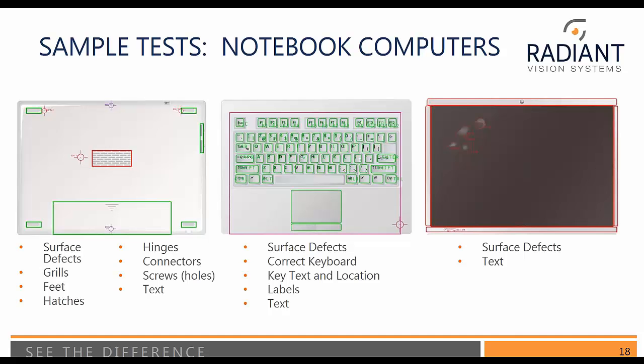Let's look at notebook computers as an example of where surface inspection can be applied. A notebook is very interesting because it has eight surfaces compared to a tablet which only has six, because you have the interior as well. We could be looking at making sure we have the feet on the device, that there are no defects within the uniform region, that our gaps are correct, that the speaker grill is correctly positioned and all vents are open, and that the battery compartment is in place. All of these are traditionally done with a human operator, but while we have this device captive for looking at the display, this is a value-add we can give.